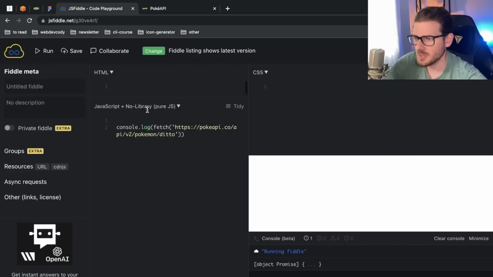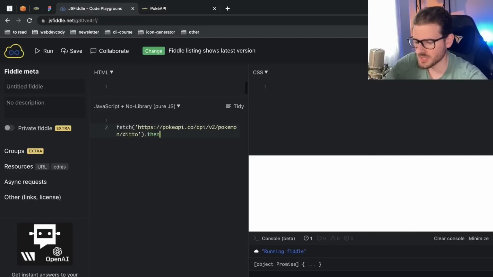Okay, so notice when I console log this fetch request, this prints out object of promise. So this thing that comes back is actually a promise. And the idea is that it may or may not be resolved yet, but it can resolve at some point and you can attach some type of callback functions on it to run code when stuff resolves.